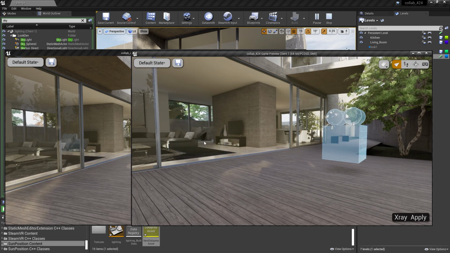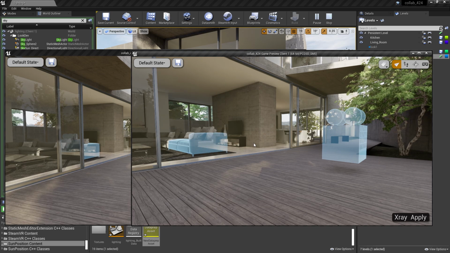Maybe I wanted to X-ray a couch or something like that. So this X-ray tool is a great, again, more if you're doing mechanical engineering or something like that, where you've got an outside shell and you want to make that go to an X-ray really quickly. That's an awesome thing. Some other things that you can do with this is you can, again, set bookmarks.